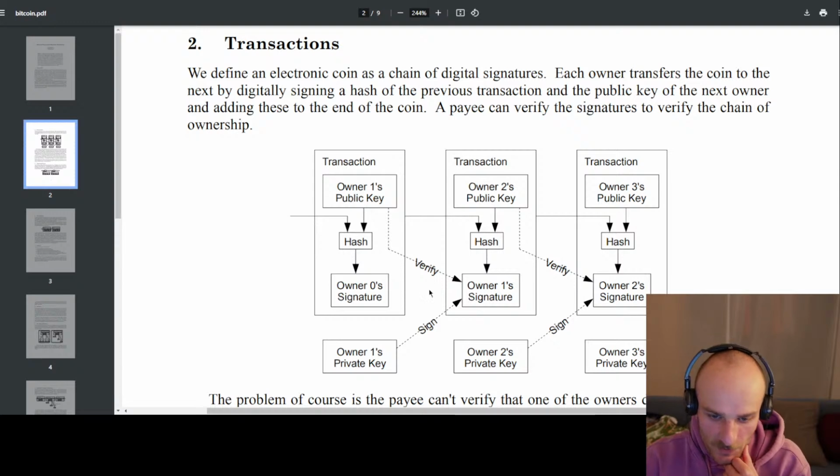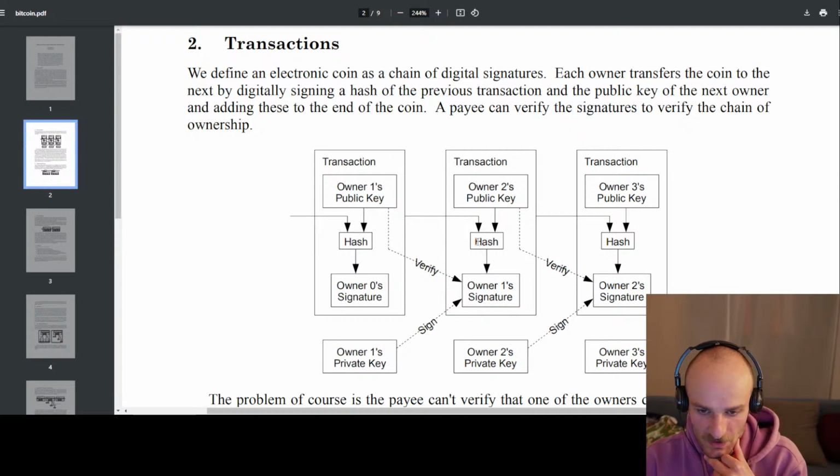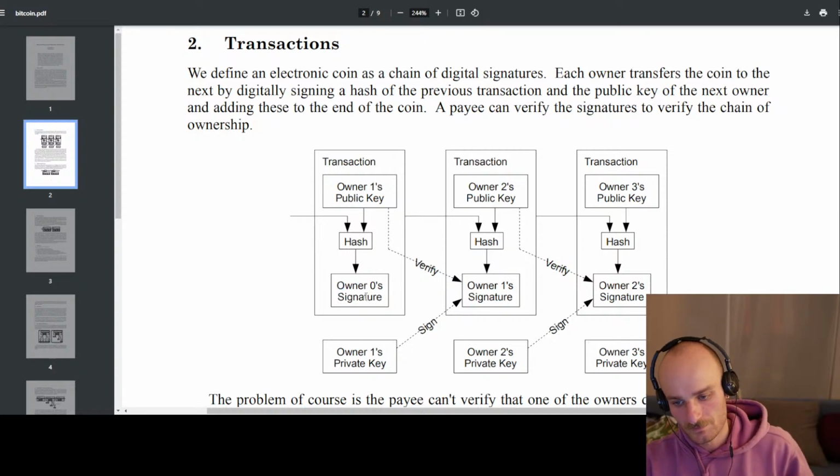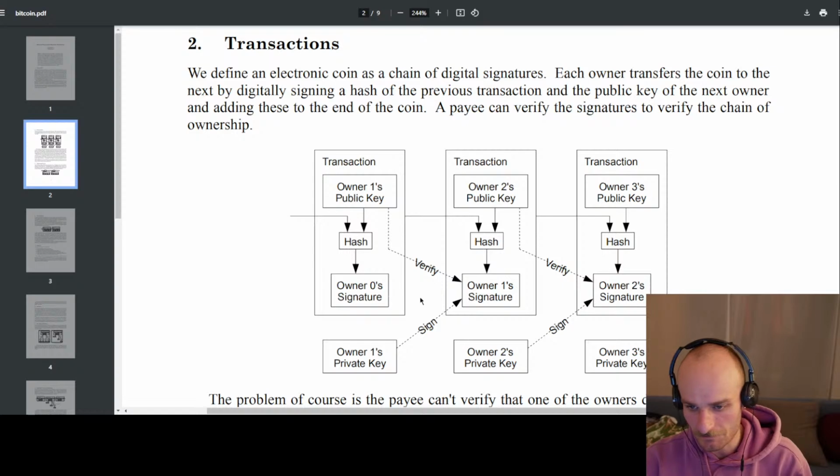But you can go backwards at this point, because knowing that the transaction worked in this direction, it was publicized by this signature, so you know that you can verify this going in this direction. Therefore, here you know that you can verify this going in this direction, and so forth. So backwards, in reality.